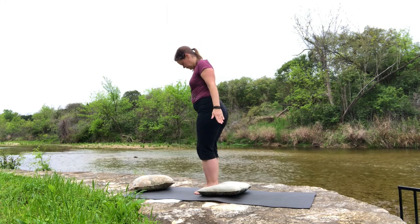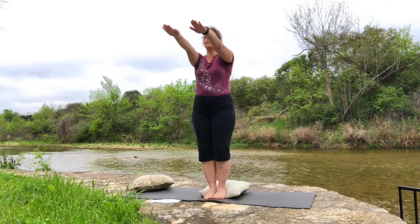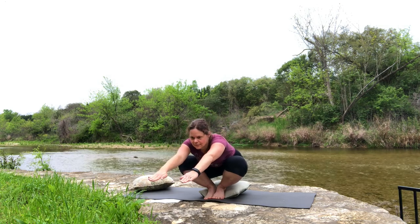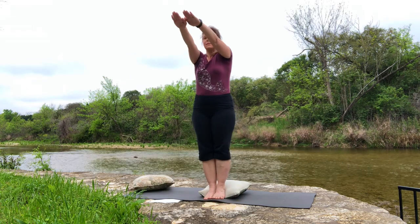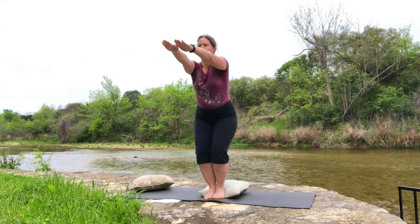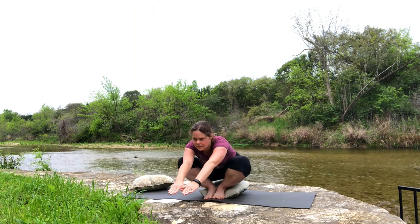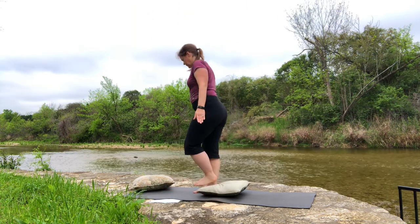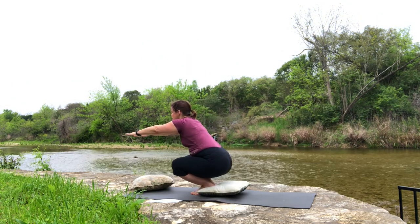Back to Tadasana. It's on the pillow. I show up from the front. Bend down. Take the knees apart. Lean forward. Pressing through the heels, inhale, come back up. Tadasana. Arms forward, bend your knees. Apart. And come back up. You can always use two pillows for this.